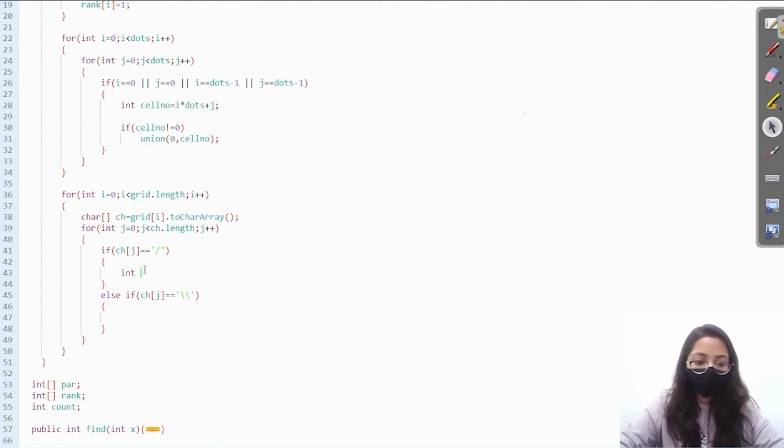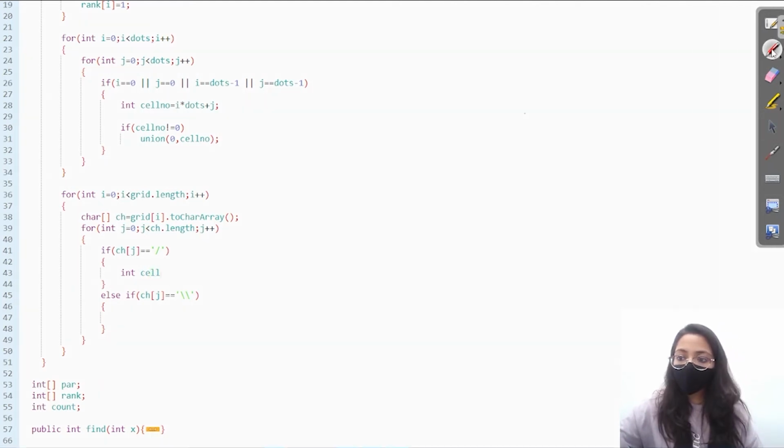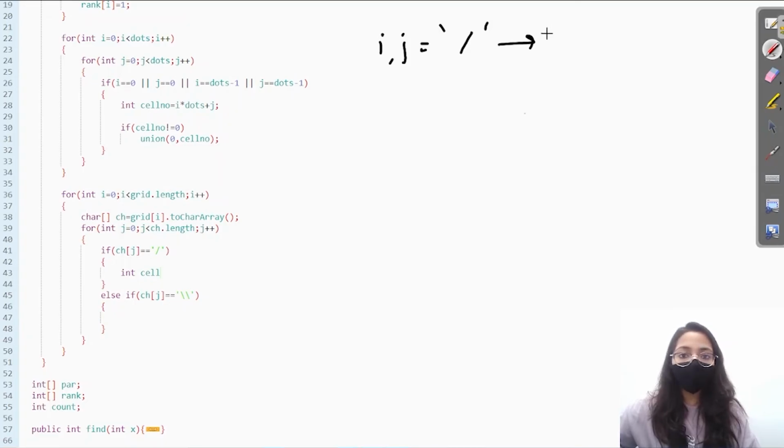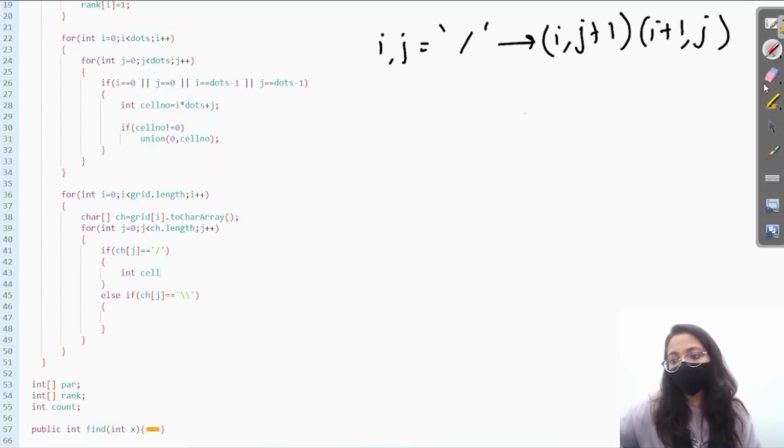Now see, we need to figure out the cell number. When we were working with the cell numbers, we saw that for a forward slash, the coordinates were coming out to be I comma j plus 1 and I plus 1 comma j, right?